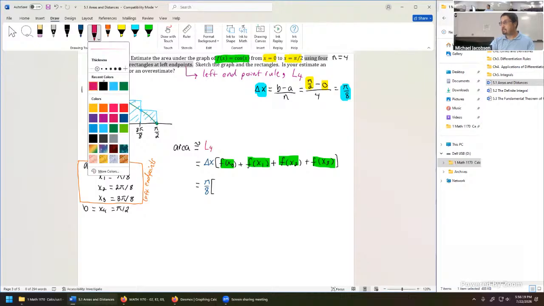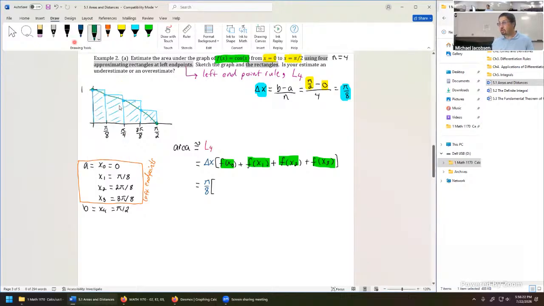When it says f at x naught, we're talking about the curve in green. X naught is 0 on our table for the left, the values we have there. So we're just saying take cosine 0 plus cosine x1, which on our table to the left is pi over 8. Or you might be following the graph, pi over 8 here. Then plus cosine 2 pi over 8, which reduces to pi over 4, plus cosine 3 pi over 8. And then we stop right at that point.